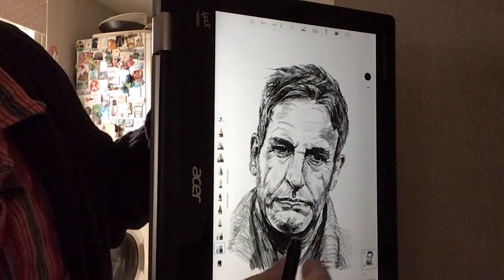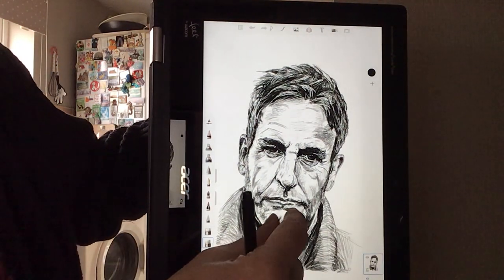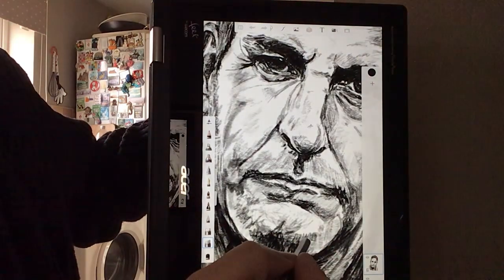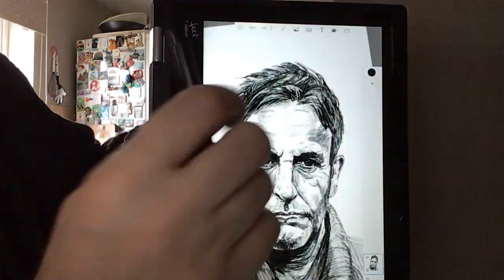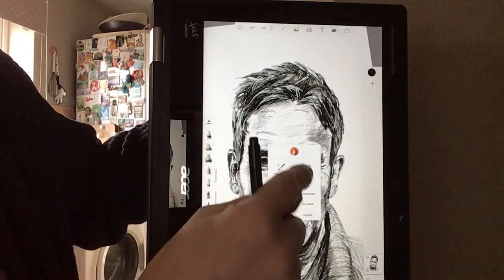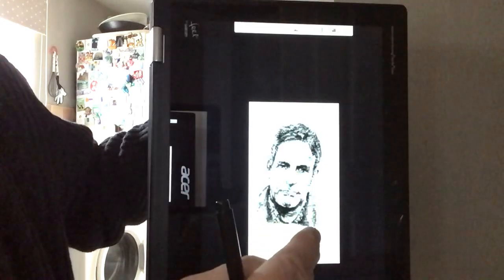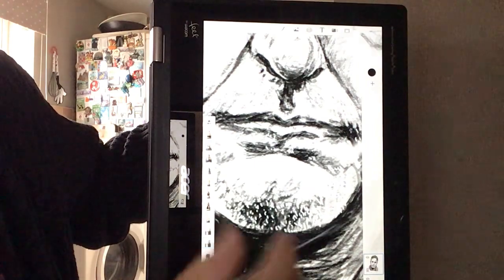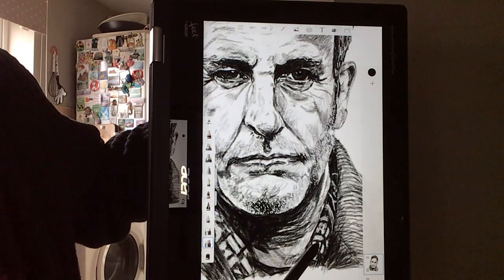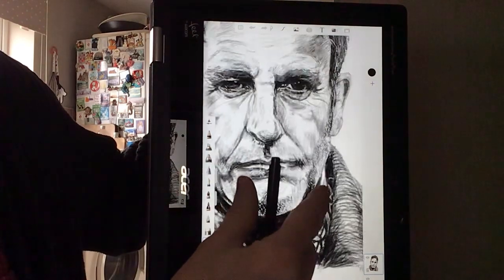I will also mention that I use a pen on this. You can actually bring out a white pen to bring up things like stubble and stuff like that, which is absolutely incredible. Can you see that there? Just using a white pen to bring out the stubble. And I also used the white pen on the neckchief — I did all that black first and then worked into it with a rubber and a white pen to put that detail on. Fabulous.